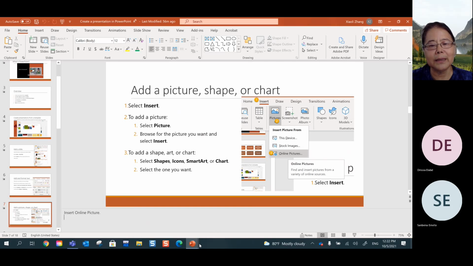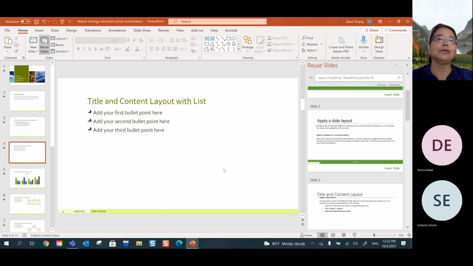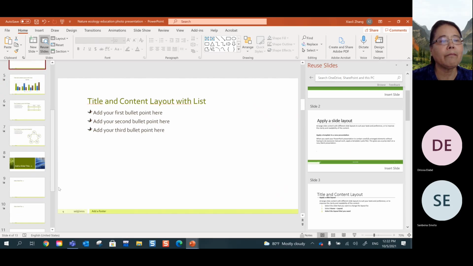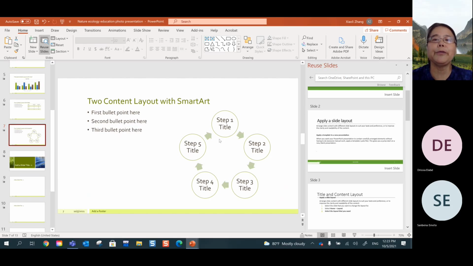So next we go to the example. Maybe we use the two contents layout.